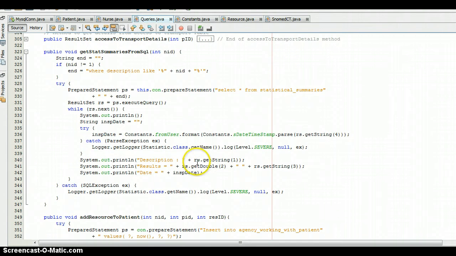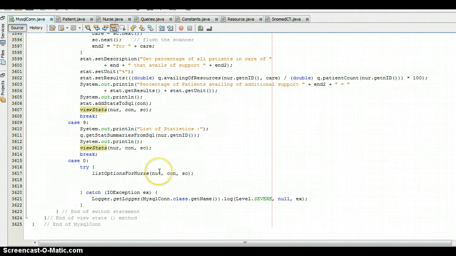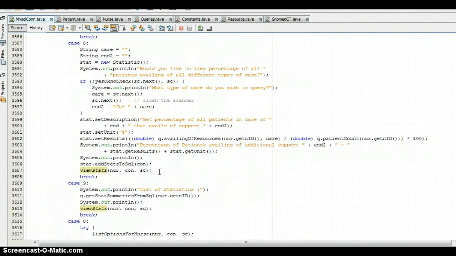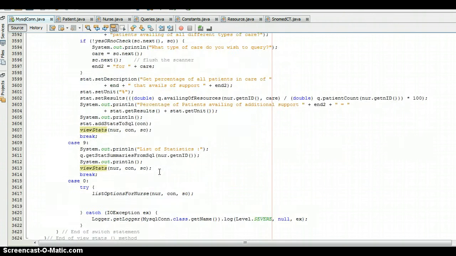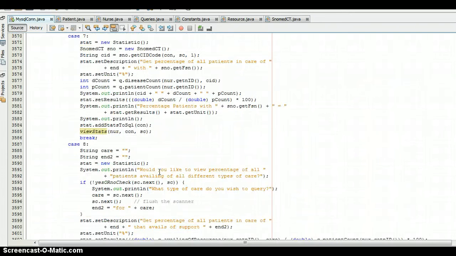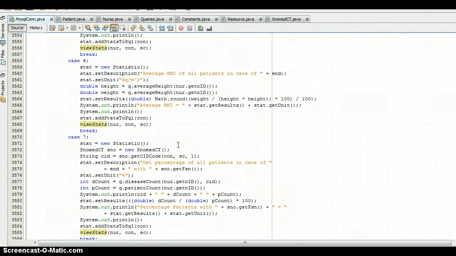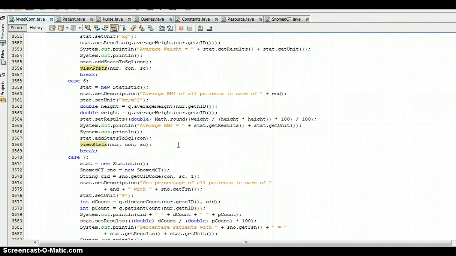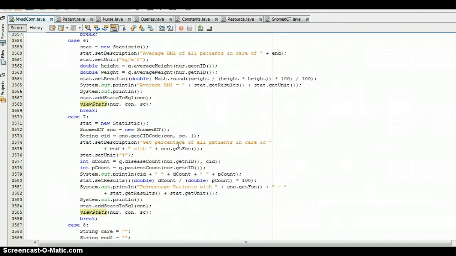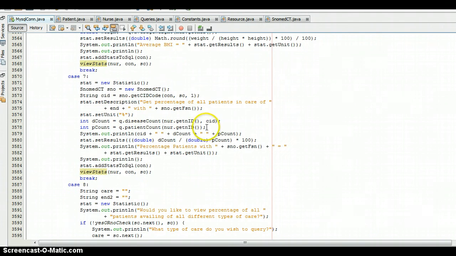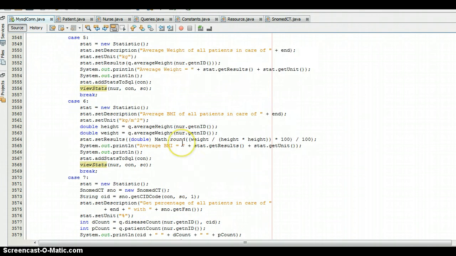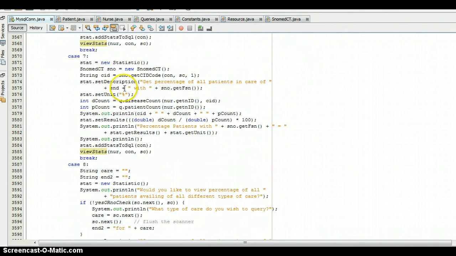So then we just run that. The only one that's a wee bit different is the statistics on average.